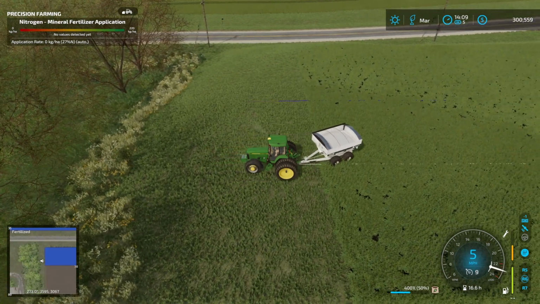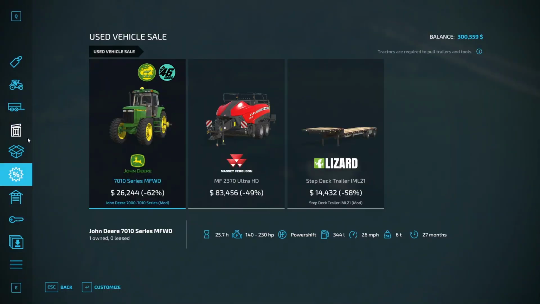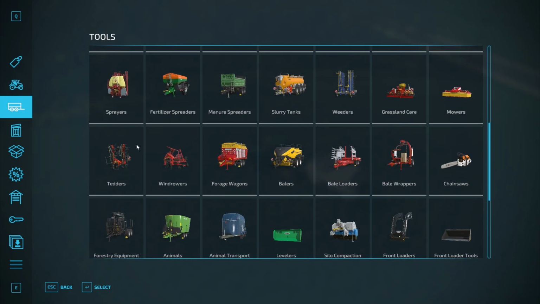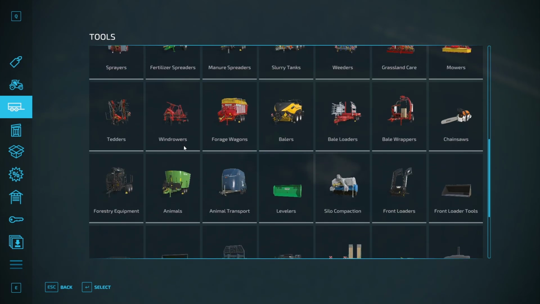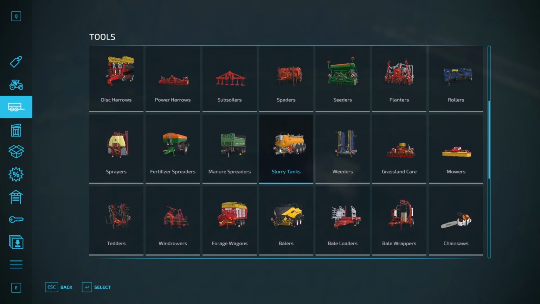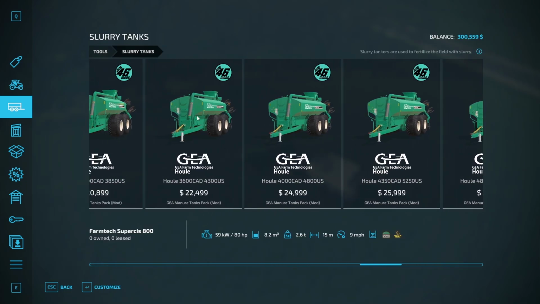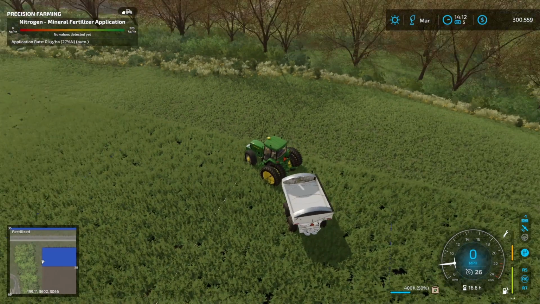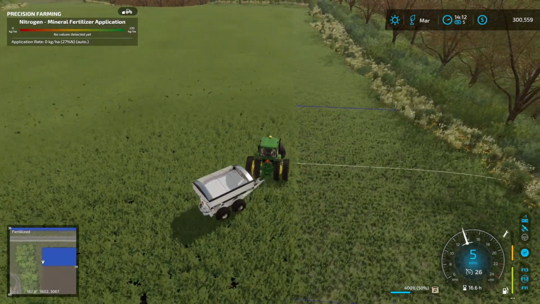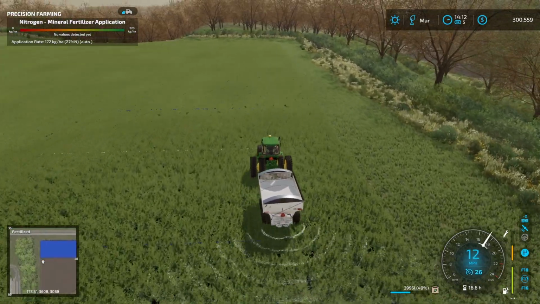Another thing I remembered we need to purchase, and probably pretty quick, is possibly another 7810. But no, where are they? A liquid fertilizer, liquid manure spreader. Oh yeah, we were going to look at the Huel ones, possibly something a little cheap. It's really not going to be that big of a purchase, just because that's like one fertilizing contract.